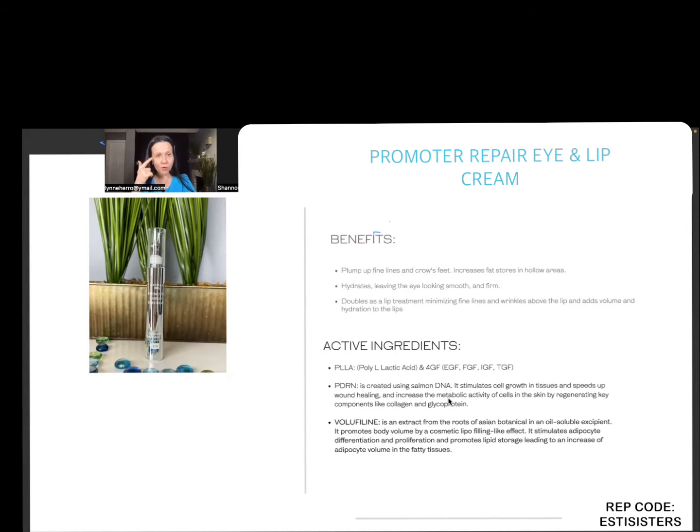Now, because I also want to work on fine lines and wrinkles, I'm going to be using both the Hevatox one that has the topical neurotoxin in it as well. But I'm simply letting you know, like if you had to choose one or the other, most of us are going to be using both. If somebody simply had puffiness and didn't need for additional adipose tissue to be created or additional volume under there, they could go ahead and just simply use the Hevatox eye cream that's going to focus a lot on depuffing, works on tightening and firming, and works in hyperpigmentation. Okay, so just to give a little bit of feedback there, I know that that comes up a lot in terms of what to use when.